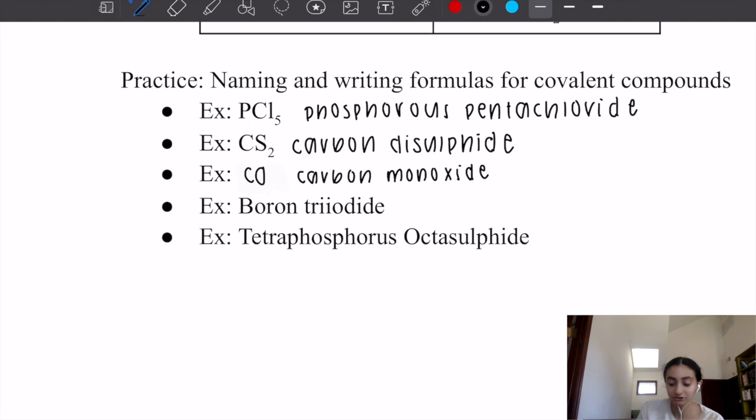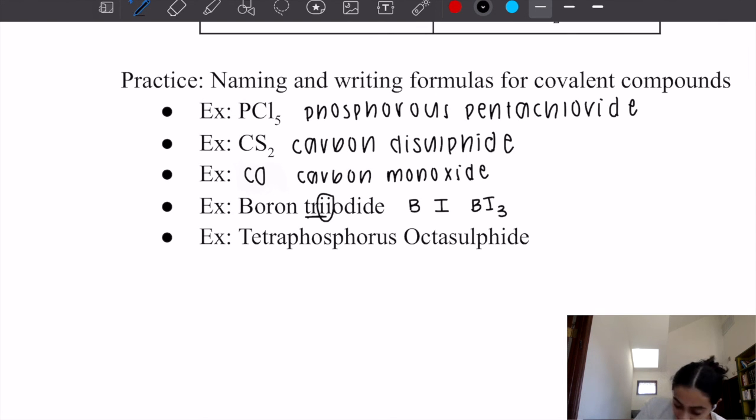So next we have boron triiodide, and we are going to write the formulas. Notice how the 2 I's are allowed because they are I's, not A's or O's. So we have boron and iodine, and we know we have 1 boron because there's no prefix and 3 iodines. So the formula will be written as BI3 because of the tri on the iodine.